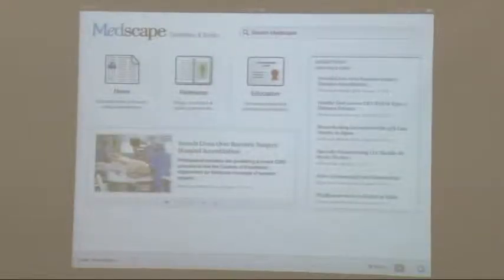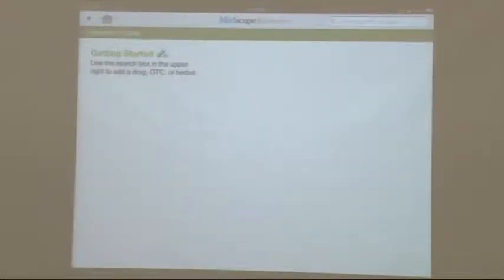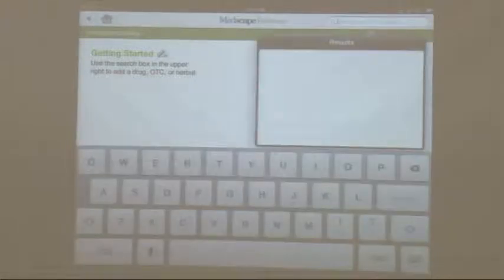There's also an excellent reference section in the middle. So this reference section has drug checkers, calculators, conditions and procedures. So if we tap drug checkers, we can type in the name of a drug.